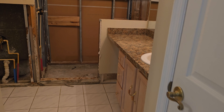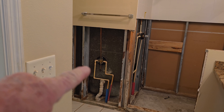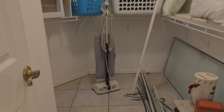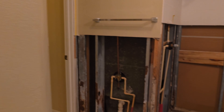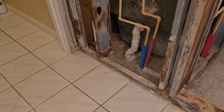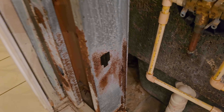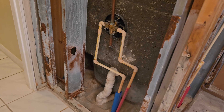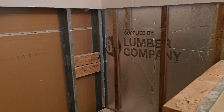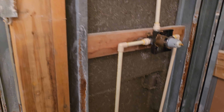All right, so this is the master bathroom. As you can see, there's some construction going on. As I mentioned, there is that shower valve on the other side in the guest bathroom. There's a big walk-in closet. They did have a small leak, so they had to tear all of this out. I don't see any mold — just a little bit of rust — but it doesn't look like it's affecting the integrity of those metal studs.